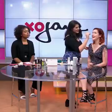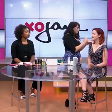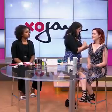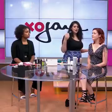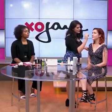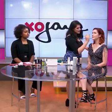So one is a little bit lighter, and I use that under my eyes, and then I use a little darker one on my skin. Yay, that's exactly what I want to hear. So concealers under the eye, we want them to be 1 or 2 shades lighter, but on the face, we don't want them to be that same tone, just because it's actually going to draw attention to any blemish or any discoloration you might have there. If it's a little bit brighter, it can just attract a little bit more of the eye.